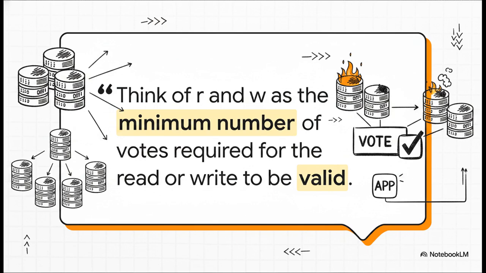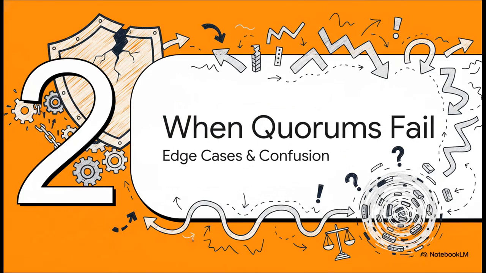This democratic voting process is precisely what allows the database to natively tolerate node failures. If 1 or 2 nodes catch on fire, the system doesn't panic. It doesn't pause all traffic to hold some emergency election for a new leader because, well, there is no leader. As long as the cluster can gather enough votes to satisfy that quorum math, the application just keeps running smoothly. If a node votes no or simply times out because it's overwhelmed, the system just waits for a successful vote from one of the other healthy replicas to meet its quota. But of course, nothing is absolutely perfect.